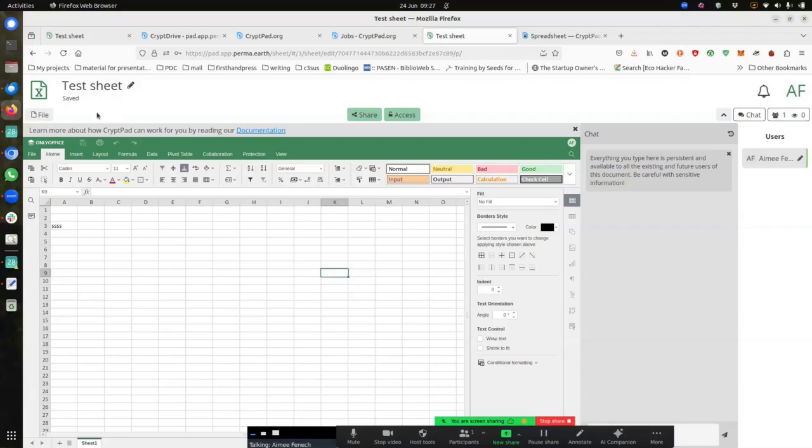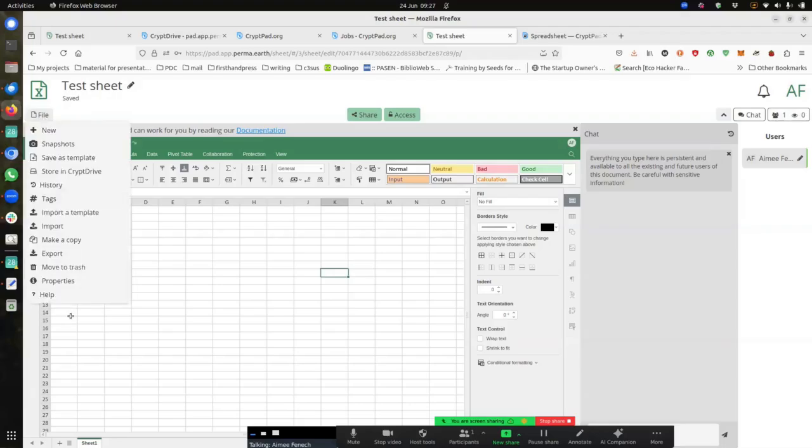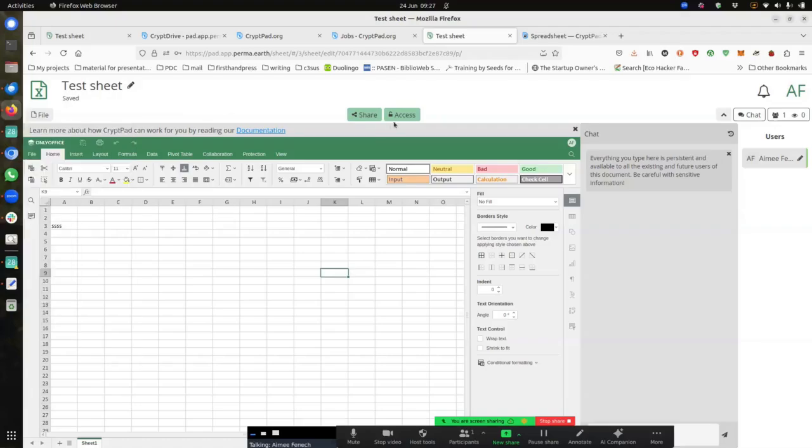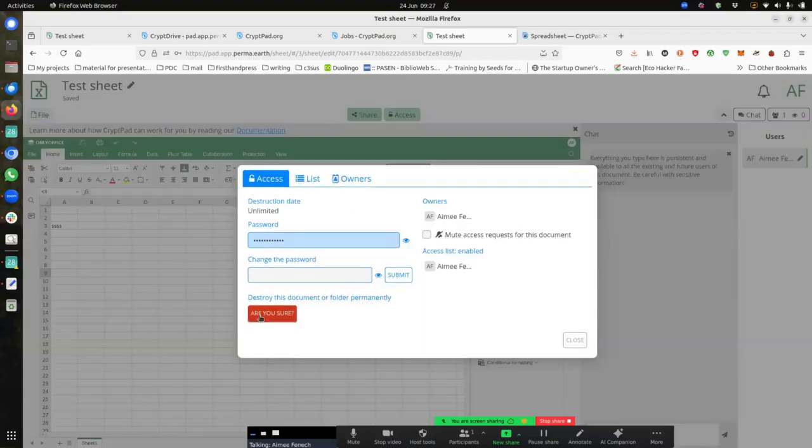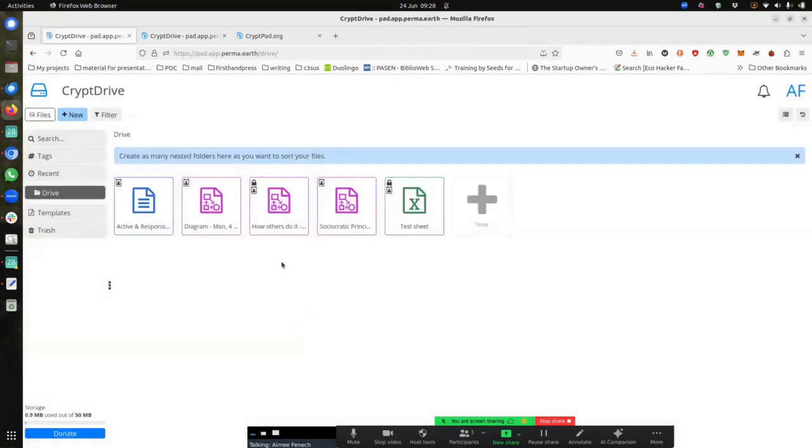Okay, I think we can close this one. I don't need to store it, so I can destroy the document. So you can also see what happens. This is the view of the drive. In the bottom left-hand corner, you can see how much storage I've used out of my allowance. With the free version on a public instance, this is probably fixed and you won't be able to increase it. So that's something important to remember.